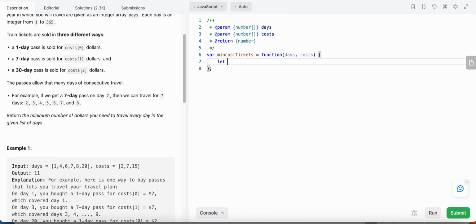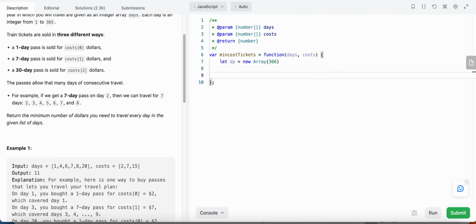So let us define our dp equal to an array of length 366, from 0 to 365, since there is no zero day but our array is indexed from 0, so we don't need to fill in anything there.